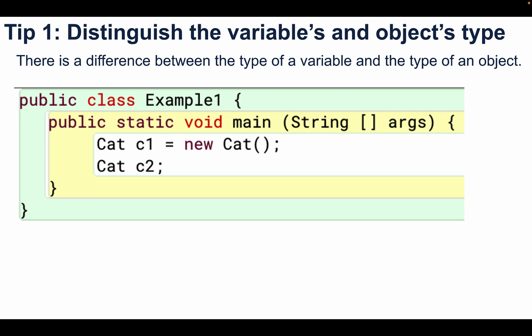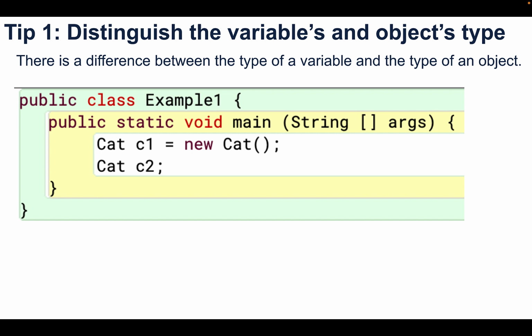A key idea for students is that there's a difference between the type of a variable and the type of the object. That becomes really important when we think about how the type of the variable determines whether our code compiles, and the type of the object determines what methods we actually call. Before we get to inheritance in Java, students really don't have to pay attention to this. So we start with a warm-up example to review null partially.